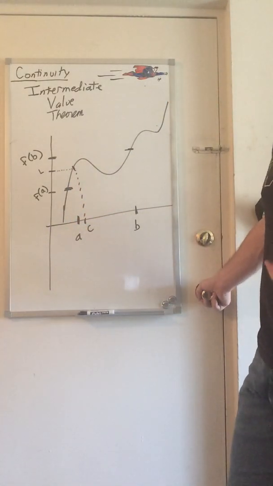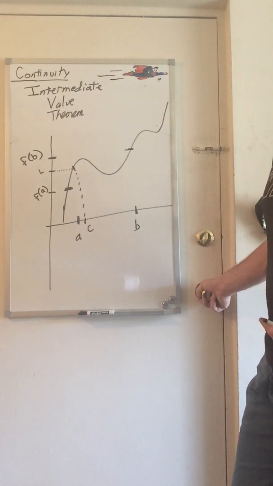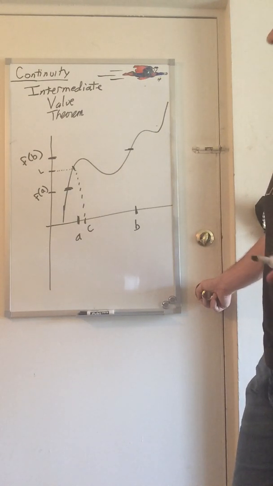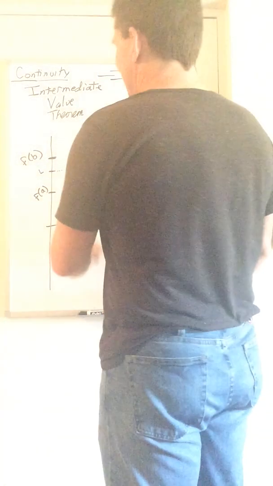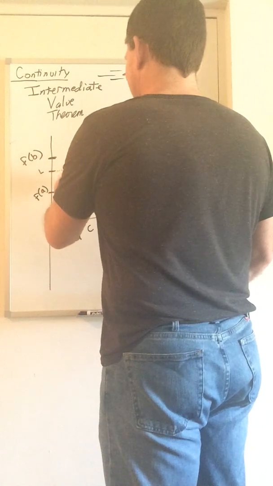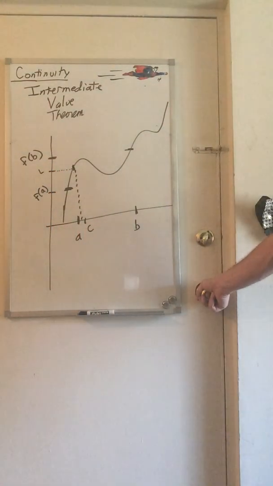And that's all the intermediate value theorem tells us, which again, seems pretty trivial and pretty obvious. Mathematically, it's incredibly important. I can also see the reflection of my video in the iPad as I videotape it, and that's not remotely drawn straight. So let me at least straighten it out a little bit right there, just so it's separate from A. Okay? But again, this idea is actually really important.